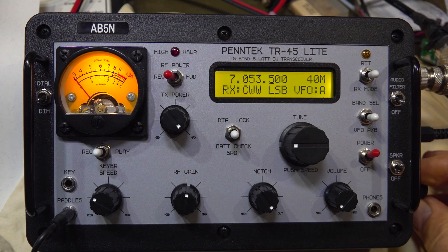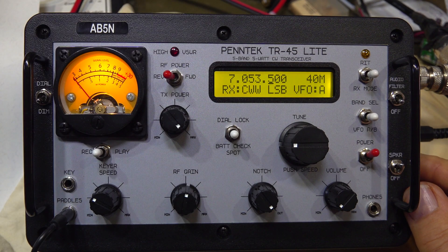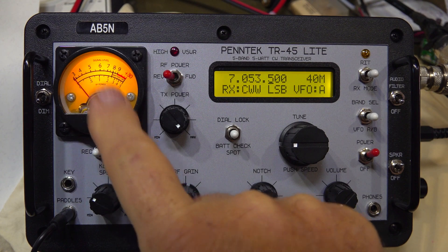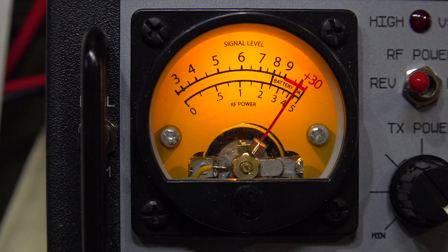On the right-hand side of the rig you've got your antenna connector, power connector, and the CW sidetone adjuster — that's a newer addition. It's a rotary pot set up so you turn it towards you for a higher tone. The speaker is in the back. The thicker regular version has a handle on top like a little lunchbox and you can get it with a tuner and battery pack for extra charge. But there you go — everything you need and nothing you don't. The big attractor here is this gorgeous analog amber-backlit meter; there's just something about seeing that thing go up and down.